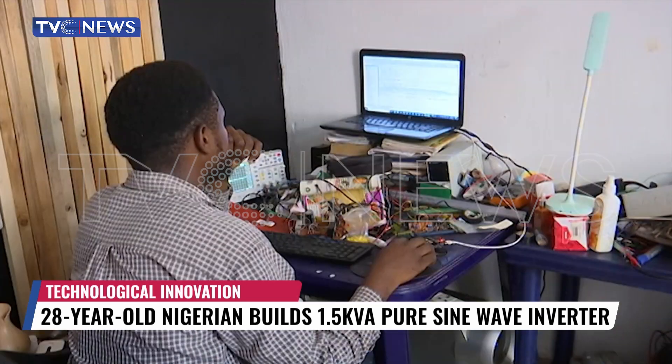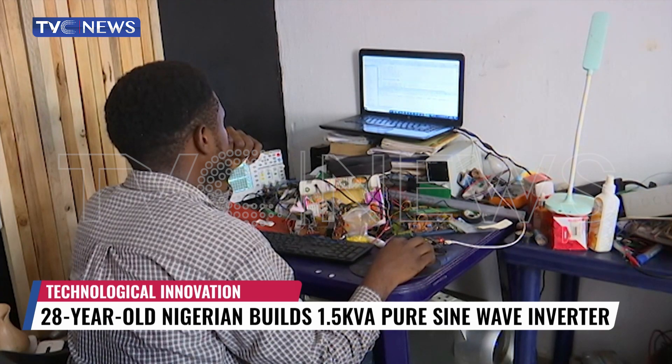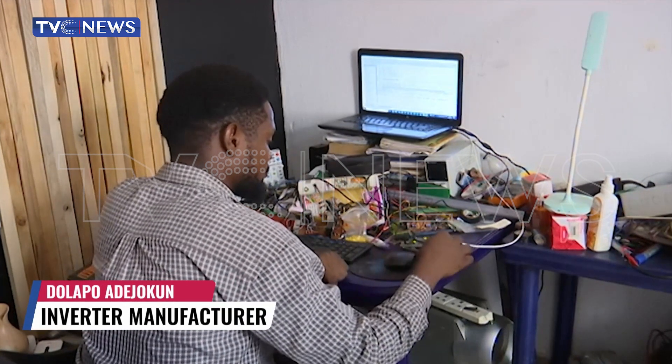The second issue I wanted to address is the issue of upgrade. When you don't have money, you want to do an installation now, and you only have money for a 1.5 kVA system just to power your lights, your fan, your TV. But later on, when you want to upgrade and put your freezer on it, you would have to discard the old inverter and buy a bigger one. So we also looked at that — let's have a system that is easily upgradable. When you want to upgrade next time, you just get another inverter and activate it.